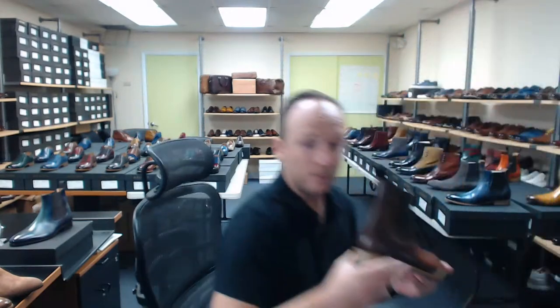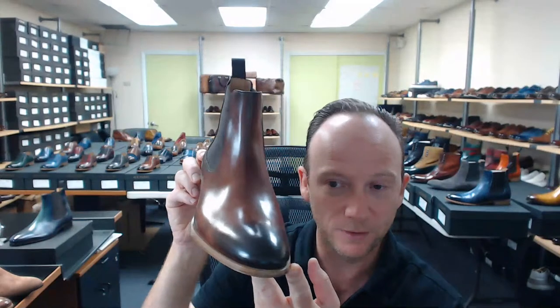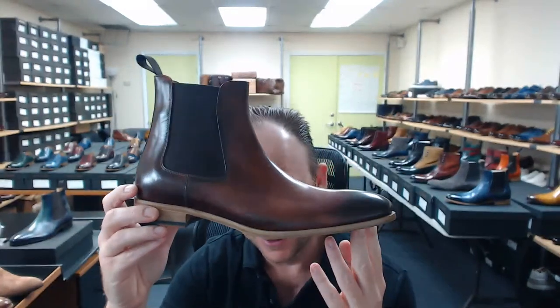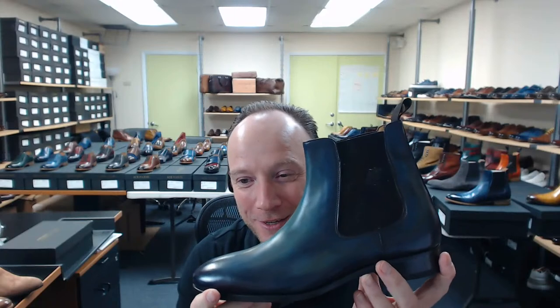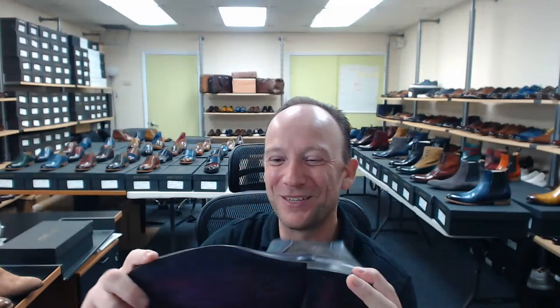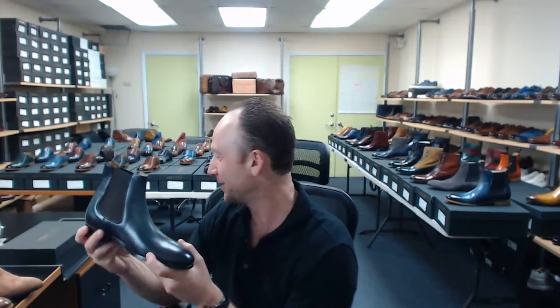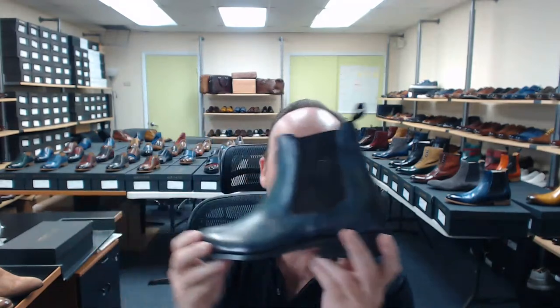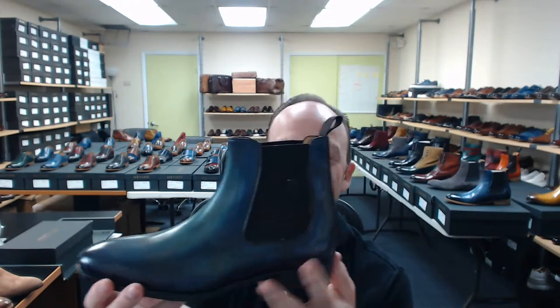A couple of my other favorites are what we did with these Troys in the brandy nickel with a natural color outsole — these Chelsea boots look really, really nice in person. Ryan, do you recognize this one? This was actually one of the samples — one of the attempts for your custom patina. By the way, I still owe you a phone call, we still need to talk. But this is a really cool blue brushed boot, and on the final version we ran it with purple along the edges.